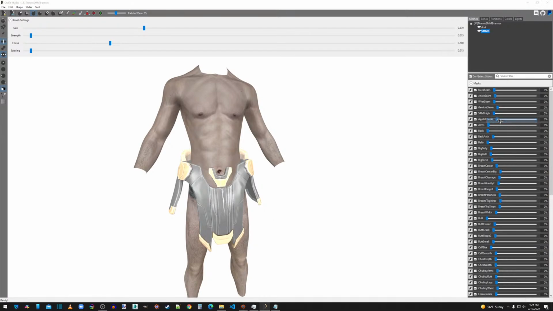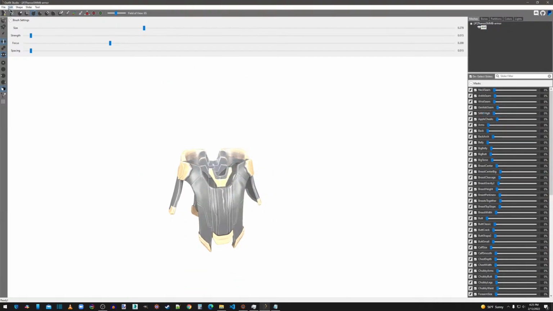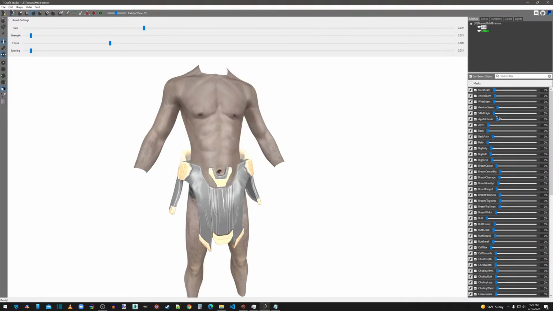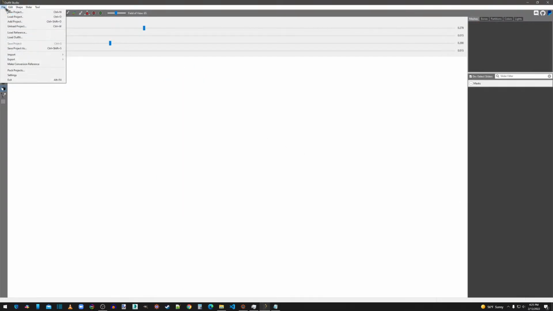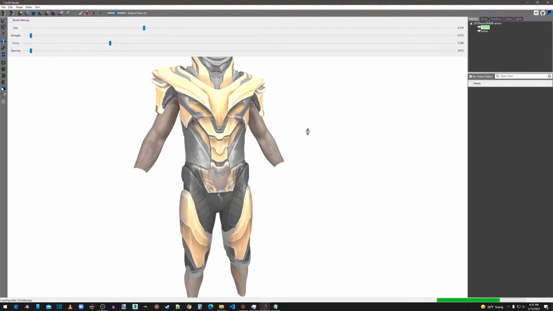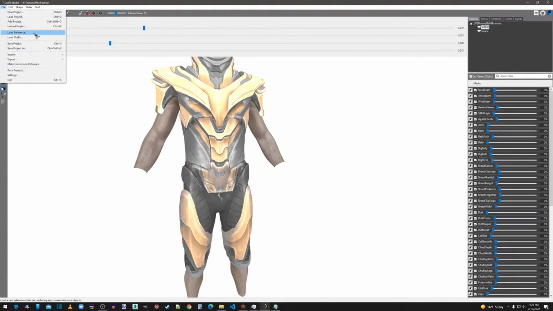Okay, that screwed that up. Whoops. Because I merged the sliders. Load the ref. We don't want to merge the sliders, we just want new sliders. Okay, unload the project then. Try it that way. Whoops. See, there's my project. We can unset that as a reference. I believe that'll work.